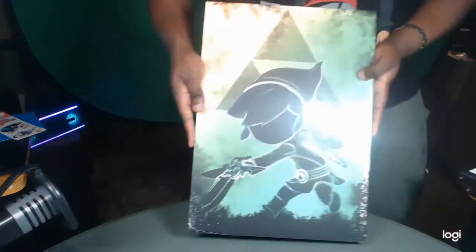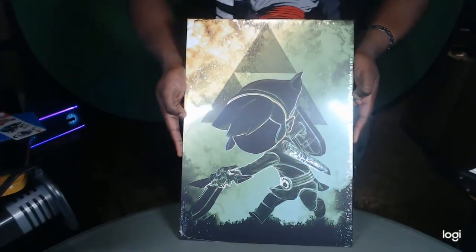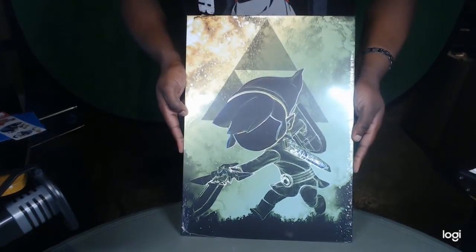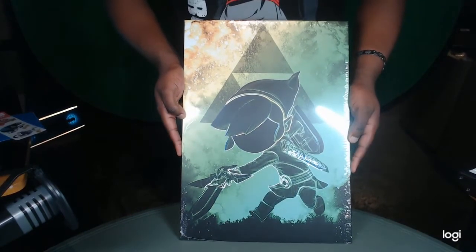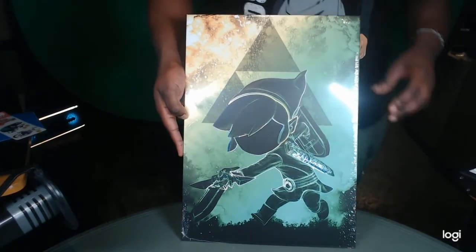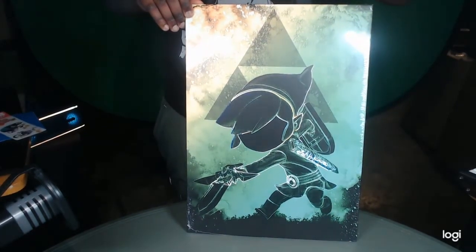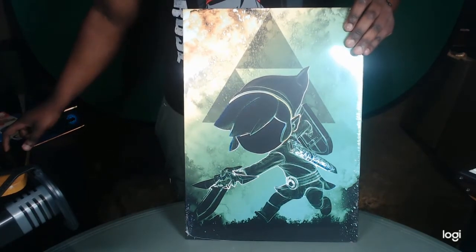And last but not least, like I said, got a lot of Zelda prints. Got your boy Toon Link from The Legend of Zelda Wind Waker HD. Got a lot more Zelda prints in this unboxing than I usually wanted, but I couldn't say no to them. I'm already debating on getting maybe 4 or 5 more before my birthday comes up. Probably gonna order those a month before they end.